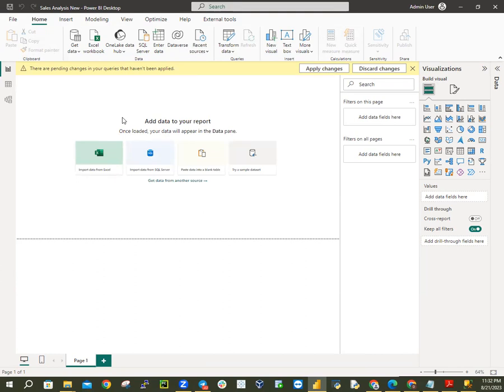It's just not allowing me to save. I don't know why. What error is it giving you? If I do save, I do apply later. It says this is unable to save.